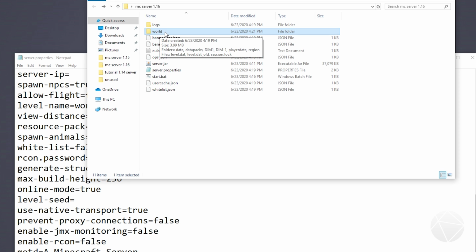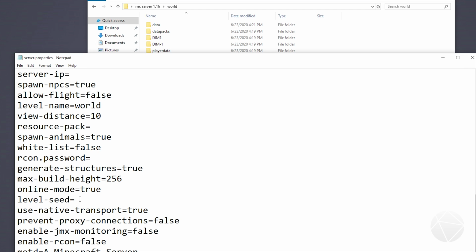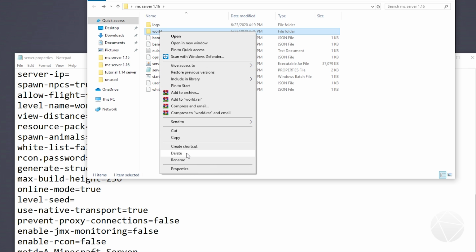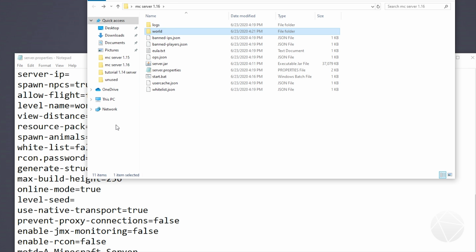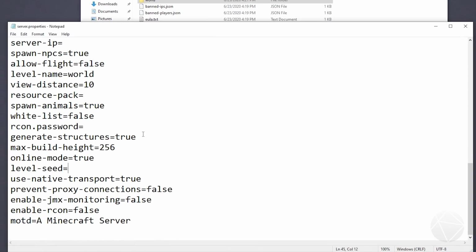And if you go into this world right here and you actually look in this level.data file, I can't because I don't have an NBT editor right now, but there's already a seed in there. That's not going to change if you just type a seed in here. But what you can do is you can delete this world, and regenerate a new one with a seed here, and it will use that seed in that world, if that makes sense. So set a seed, delete your world, regenerate the world, and now you'll have that seed. So that's how that works.